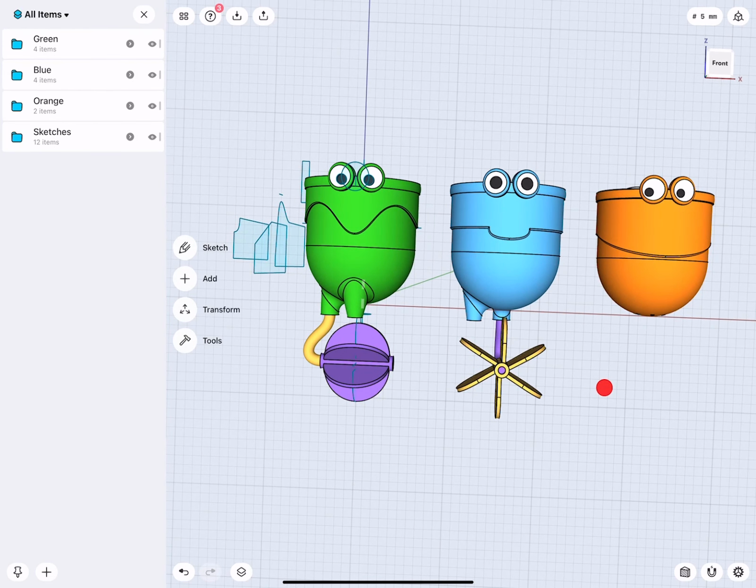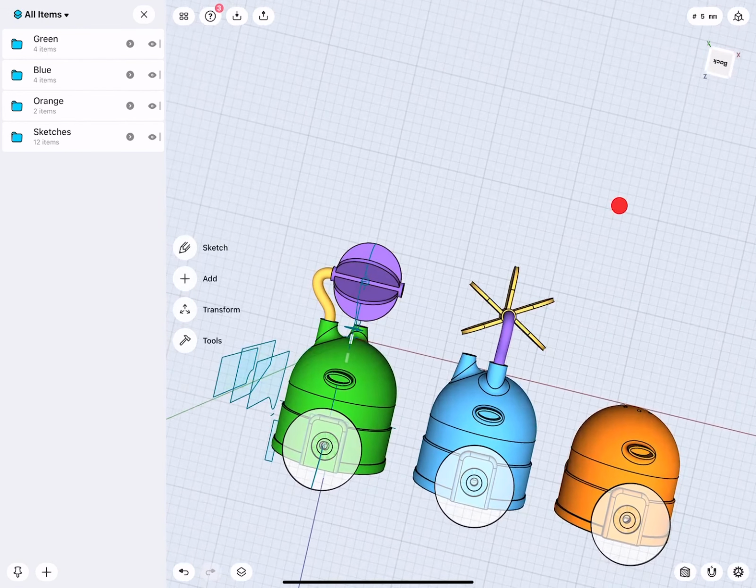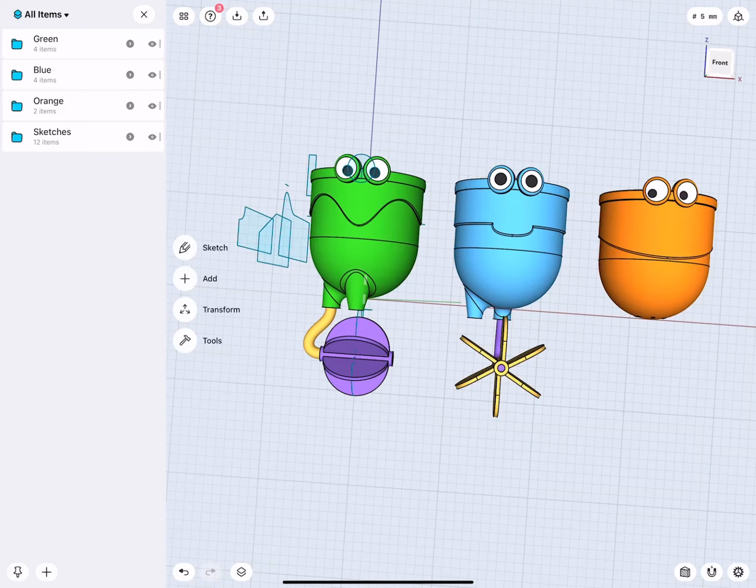The eyes are different, the faces are different, the bottom parts are different. The back area is pretty much the same. The overall shape of the body is also always the same. So there's a lot of similarity between these three objects and some elements which are uniquely very different.